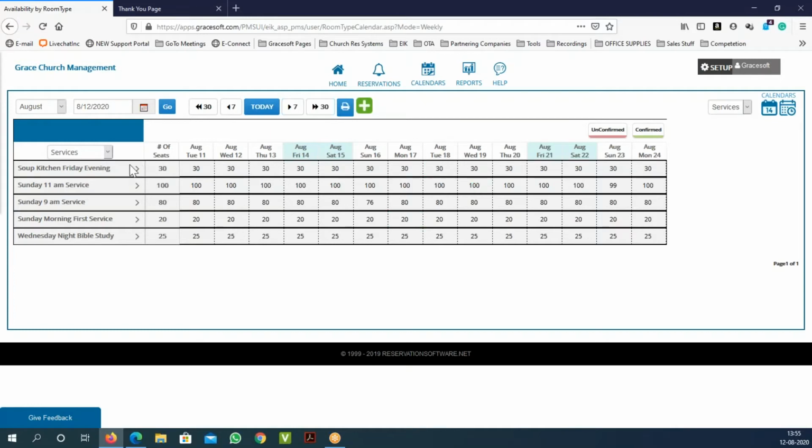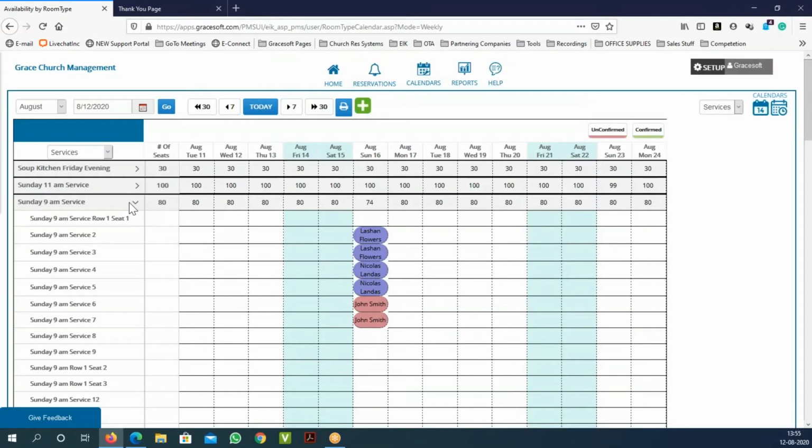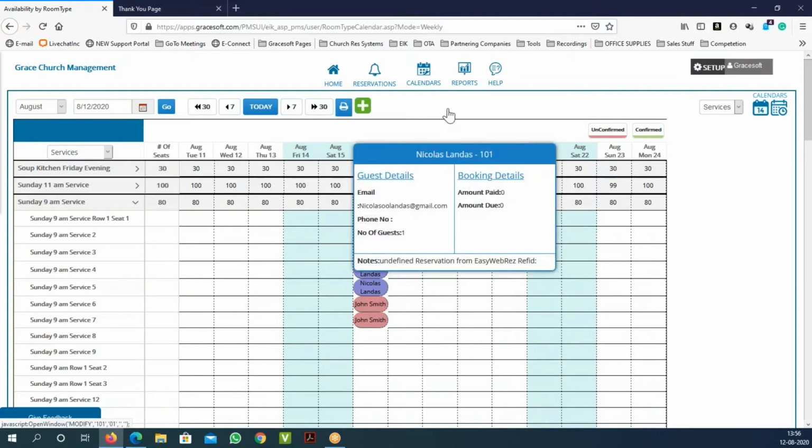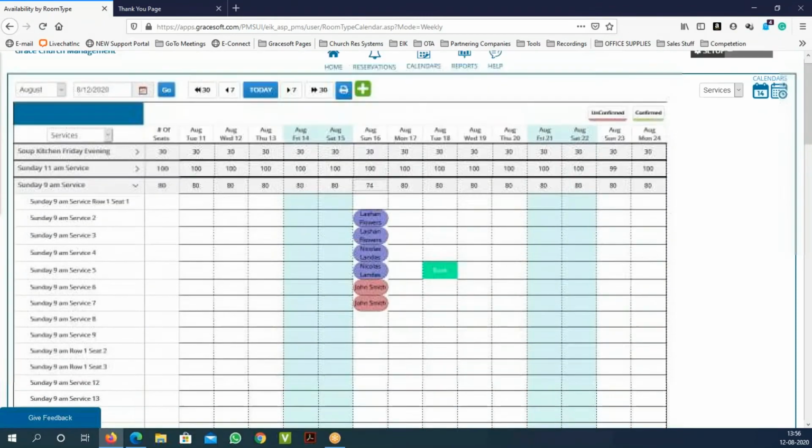Okay, so here you can view the whole week at a time of all the services that are going on. So if you look at the Sunday morning 9 o'clock service, you can look at John Smith. I just registered. See, look here, there's John Smith right there. And so you can see other people have registered for the service. There's 74 seats still left. Okay, so that's an option that shows you there are supposed to be 80 seats total, but 6 of them are taken, and 74 still open. So that shows you a list of people that are coming for the Sunday.